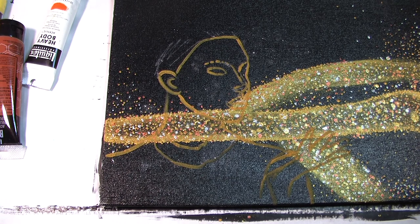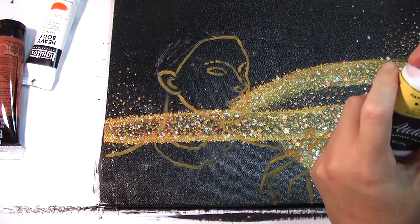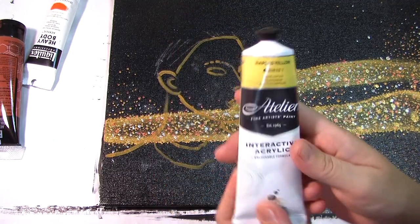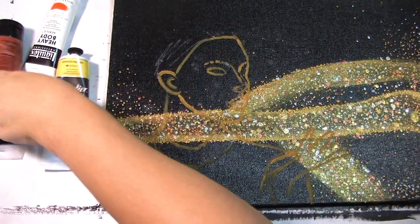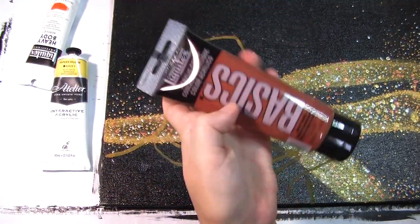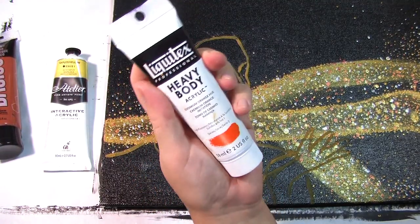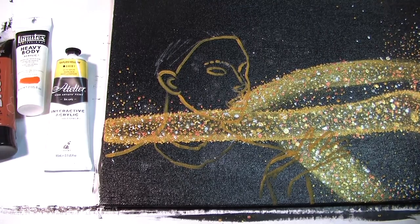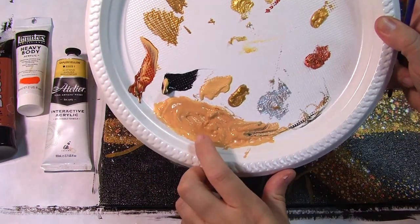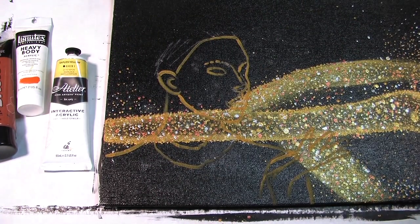Okay, I've just mixed up a skin tone recipe. I haven't done this one before. It's four parts Naples yellow to one part burnt sienna to a little speck of cad orange hue. And that there is what I came up with. It's not quite dark enough, but it's a start.